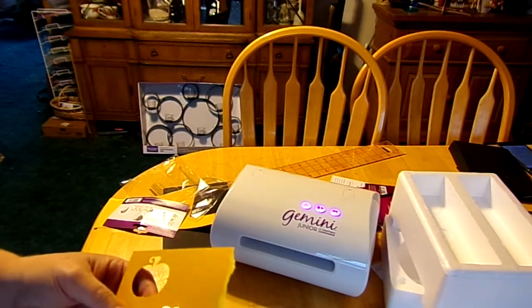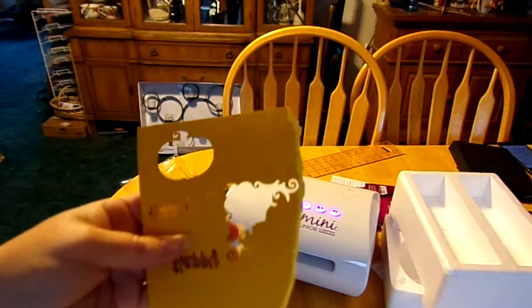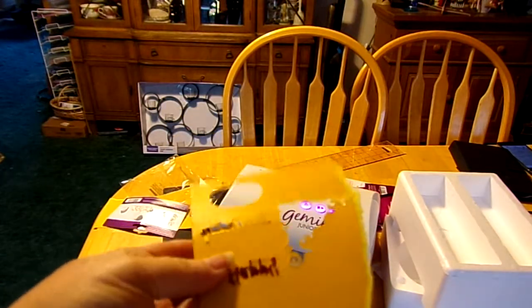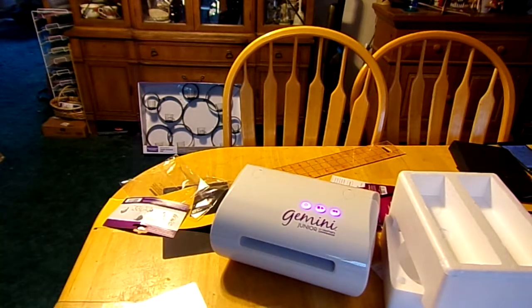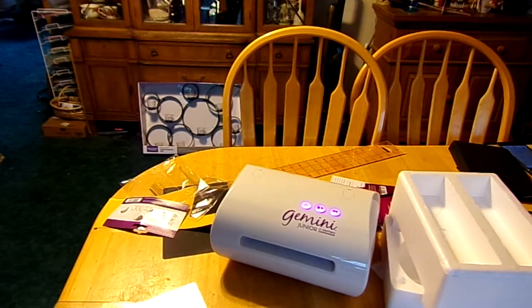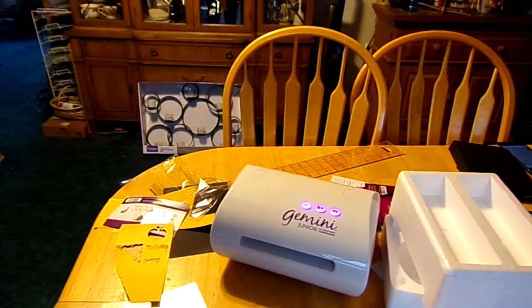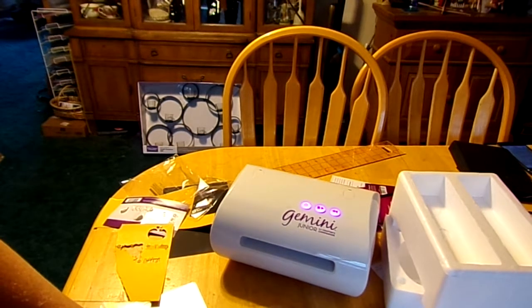Well, you know what? It didn't cut all the way through on birthday. Can you see that? Birthday didn't cut all the way through. Well, that's sad. Huh, I wonder why. Maybe because it's a little bit more detailed? I don't know. Maybe I should have added the metal cutting plate.